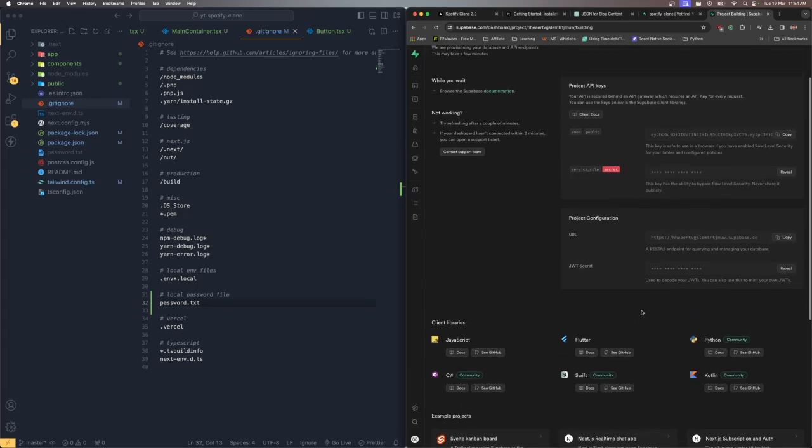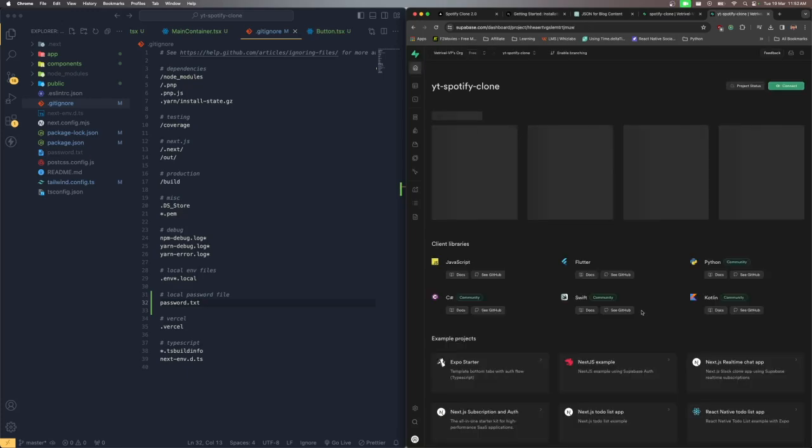Supabase is a perfect alternative for Firebase, which is quite exactly the same as Firebase. Whatever you can do with Firebase, we can do with Supabase also. The advantage of using Supabase is that it provides us some UI components to work along with Supabase. That's the beautiful thing with this, right?